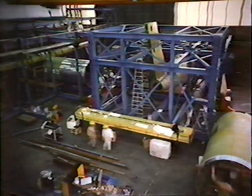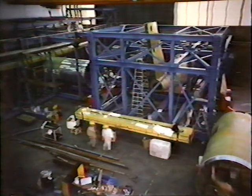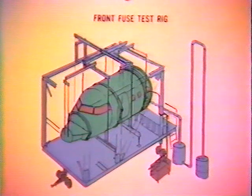The airframes were completed inside the steel test frames, and the specimens were delivered incomplete to enable us to get an early start in assembling the test. Fixtures such as dummy fuse extensions and steel bulkheads were attached to the specimens while airframe details were being finalized. To enable cabin pressurization to 12 psi to be conducted safely at a remote site on the airfield, the front fuse was tested in a mobile test rig.